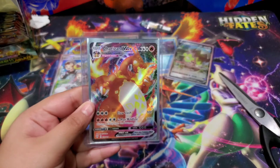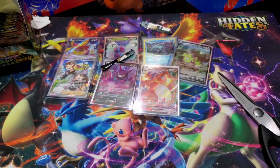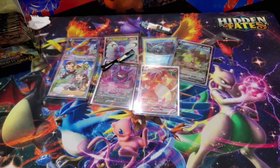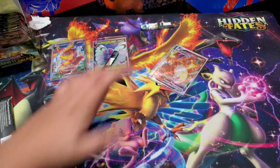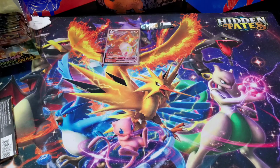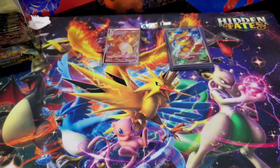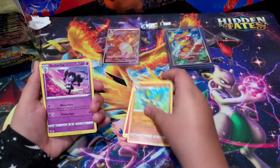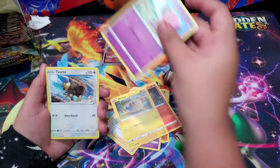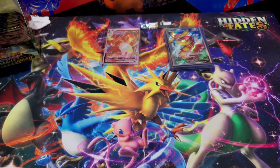Look at it. Just move these ones out the way because we only want Charizard. Only Charizard can stay there. I'm just so shocked that the fact that I said that for sure, Charizard. Oh my God. Oh my God. Four. Oh my God. I just keep hitting my mouth like la la la.